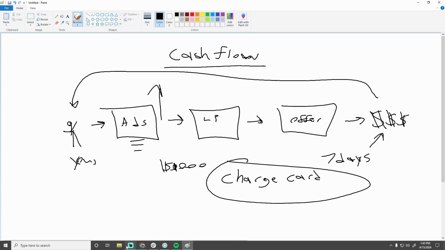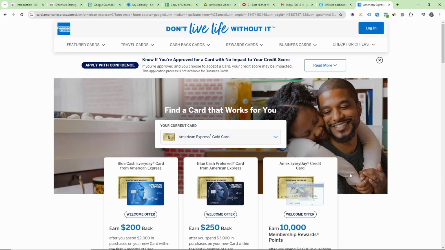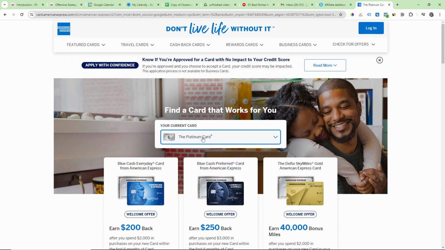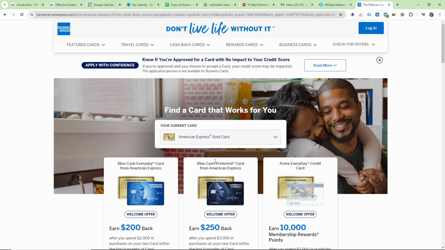And the charge card that I recommend, if you've never had one before, is going to be the American Express Gold card. Now these level up over time. You can get the gold card. Eventually you'll be able to get the platinum card, and the highest level is the black card, which has no limit ever on it. They basically give you a blank check to just do whatever you want. Okay, but you have to work your way up to it.